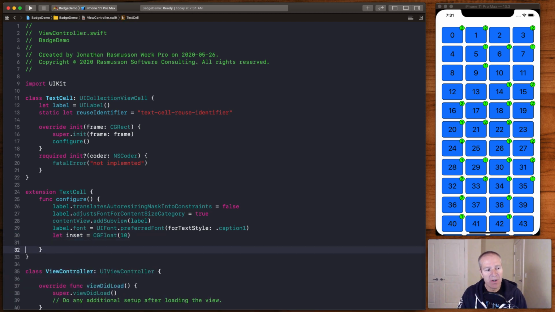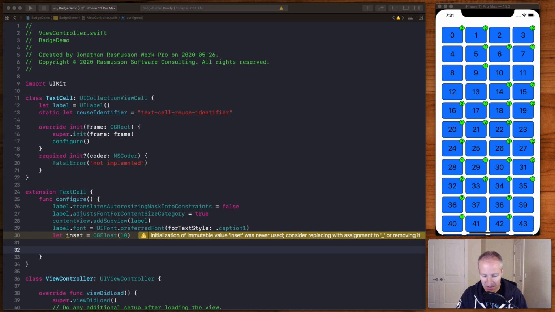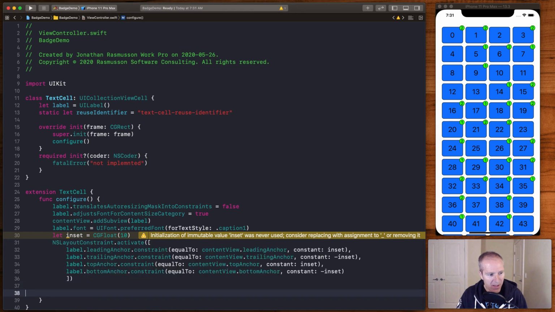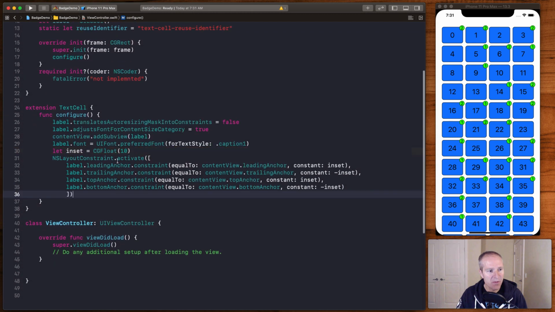And with that, we are now ready to do some auto layout. Now we're just going to make this label go right to the edges of all the different areas here. And in auto layout, we can do that with 4 constraints that look just like this. So basically what we're saying is this is an array where we can bundle up our auto layout constraints into one and just lay these out, and it's activating them.